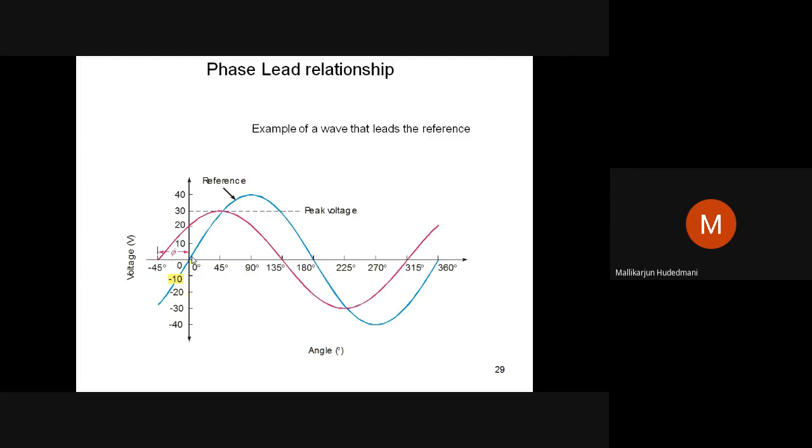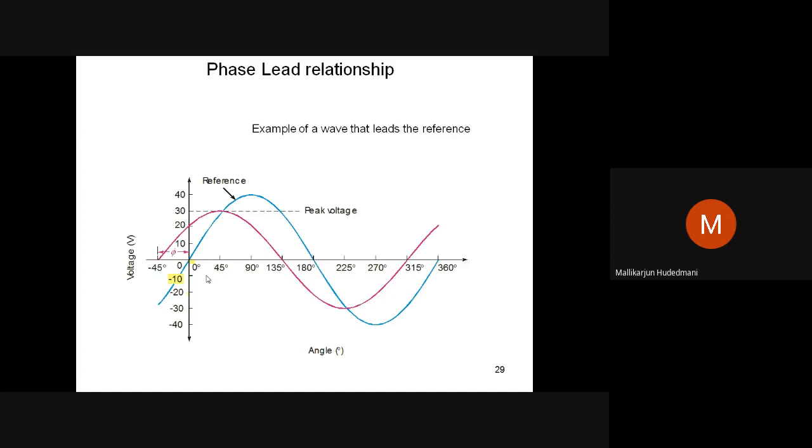Whenever I study single phase application to a resistor, current and voltage will be in phase. Whenever I study single phase application to an inductor, lagging current is there. Current must be lagging. In case of a capacitor, current must be leading. So these three relationships should be kept in our mind and utilized in our case studies. This is about waves and wave differences.